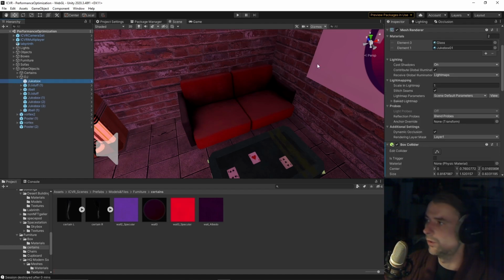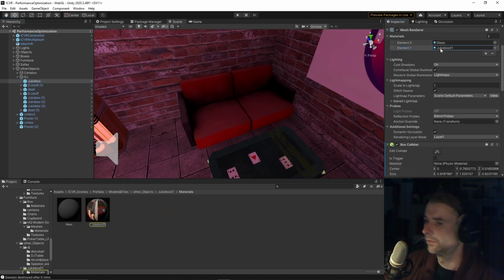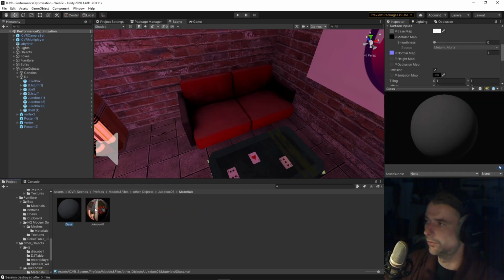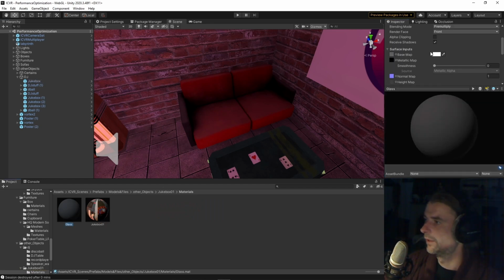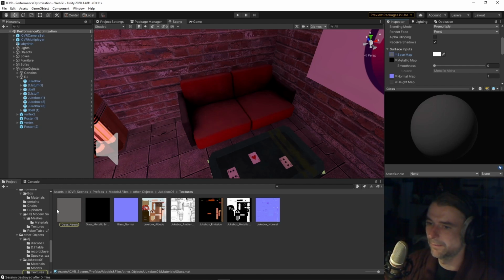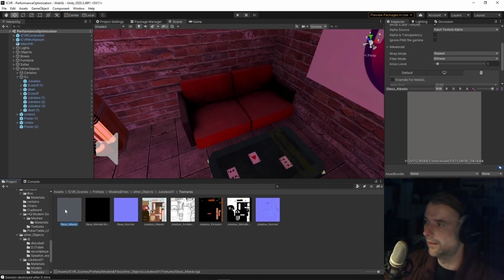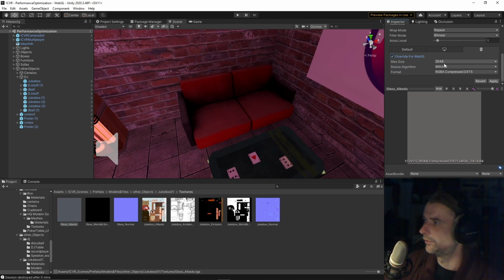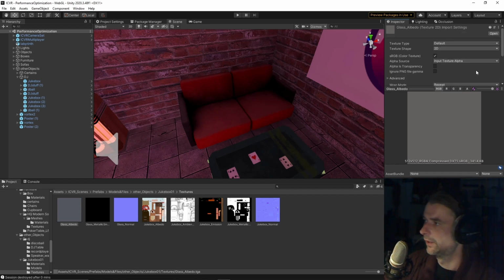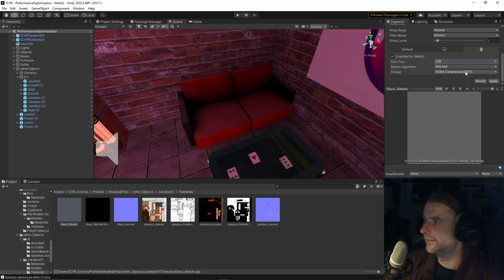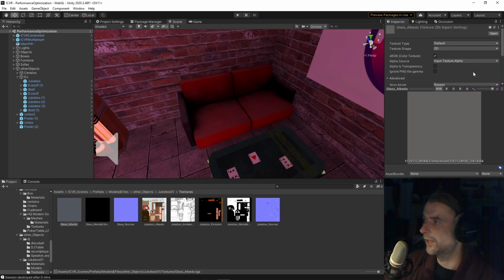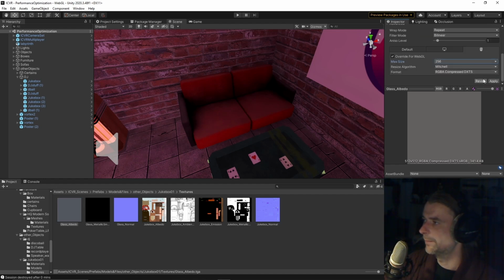Now we go to the jukebox. And we have two materials for the jukebox. The glass. Glass is a very fancy glass, because the glass material consists of three different textures. So we have the base map. Let's override for WebGL. That doesn't need to be that complicated. I think in this case you want to keep it DXT5 because it's a transparent material.